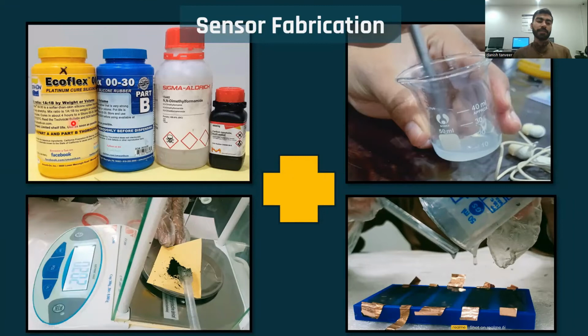These are the materials that we used in making our project. First of all, EcoFlex A and B, which are mixed in equal ratio. This is the dimethylformamide, DMF, which is a universal solvent, and multi-wall carbon nanotubes. A measured value of carbon nanotubes is taken. Then some of the EcoFlex is taken in measured quantity. We mixed it properly, and then it is placed in the mold to make the first layer.